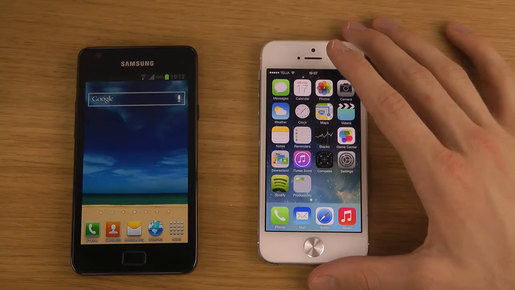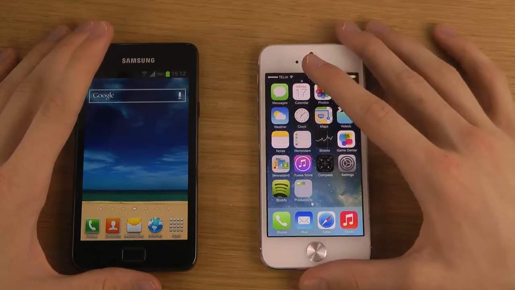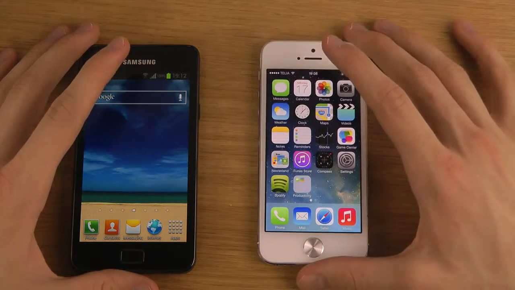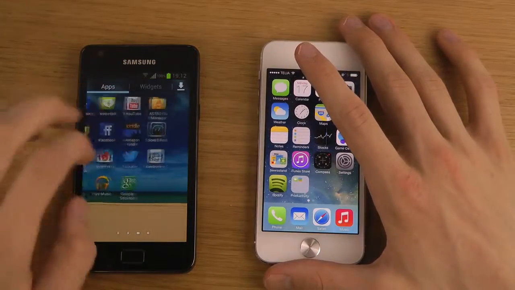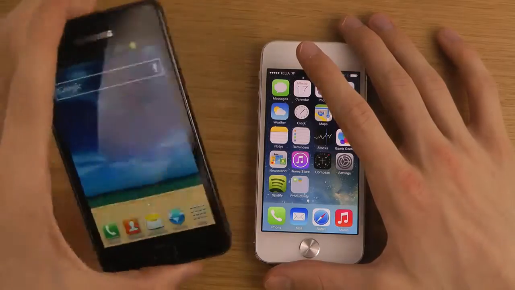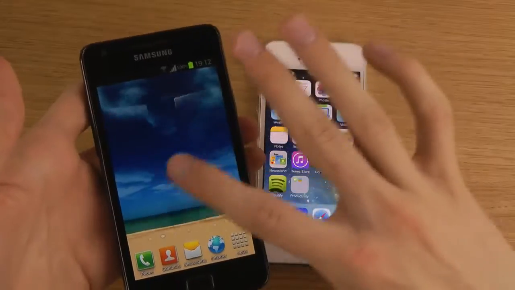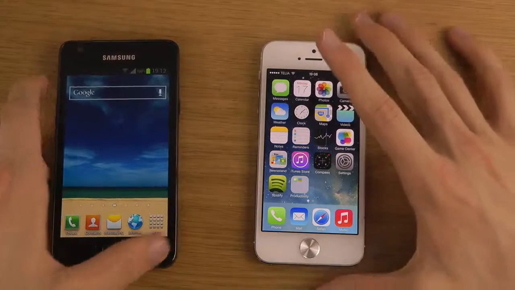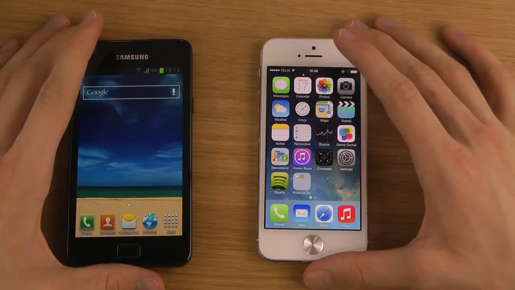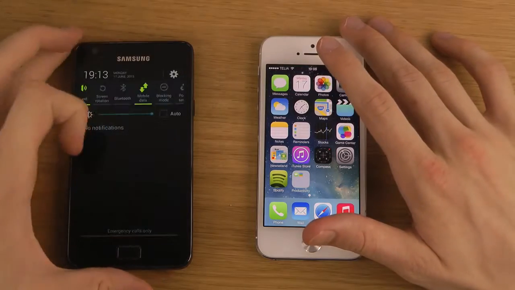We have no idea right now, or I mean, I haven't checked the latest updates. And of course, iOS 7 right now is not out for everyone. It will take some time before it comes out. And also, we have a difference in pricing on these two devices. Definitely, the S2 is still a very good device. You can see I can go into menus. I have one of the latest versions of Android, and I don't have any major issues. And for a lot of people that buy phones, price is really a big deal. It's a really big thing that they are thinking about.